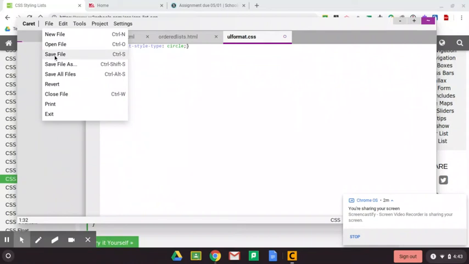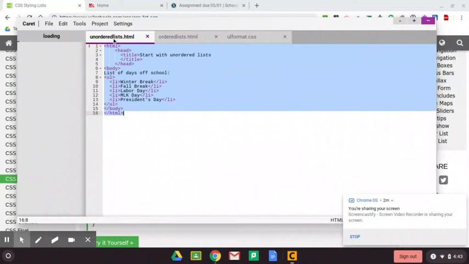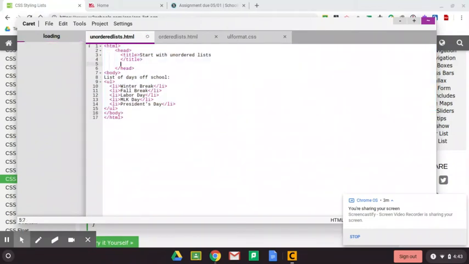Now remember, this CSS document will not communicate with an HTML document until it's linked to it. So I saved that. Now I've got to go over to the HTML document and I have to link. So remember, I always want to go before the end head.